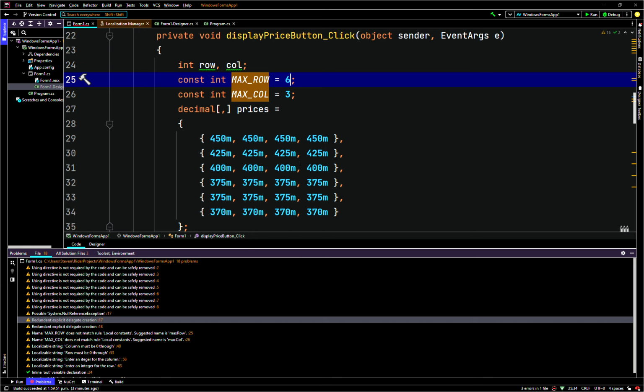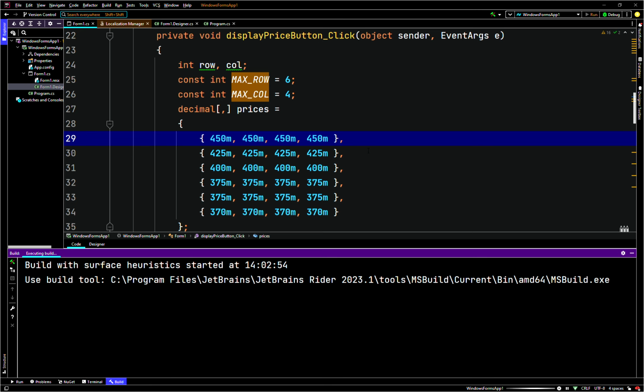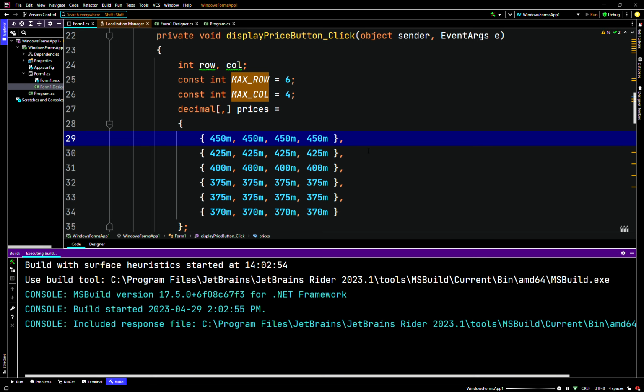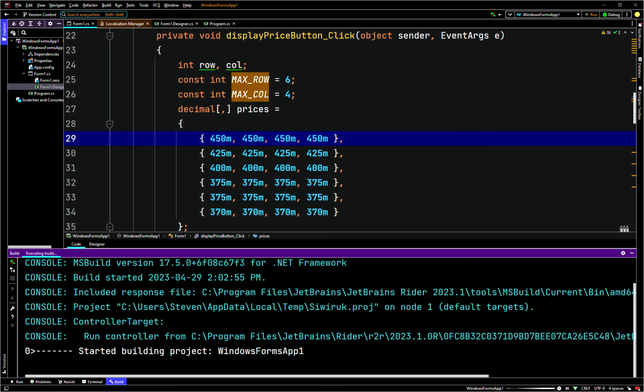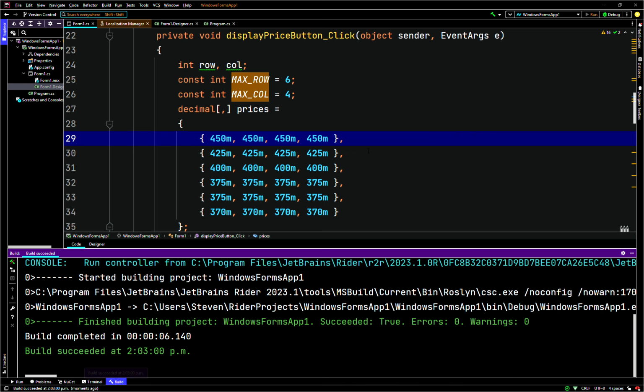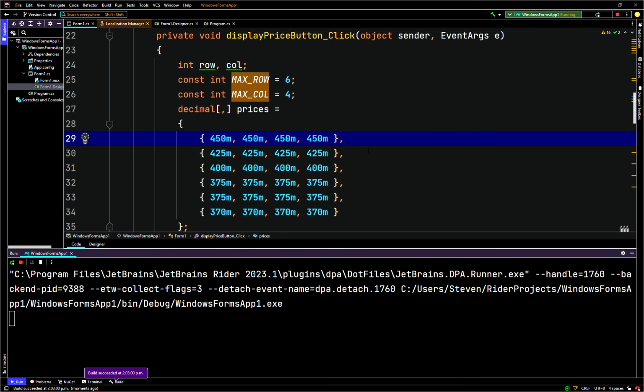So we'll change the values to 6 and 4. Try that. No, we'll just change those back.